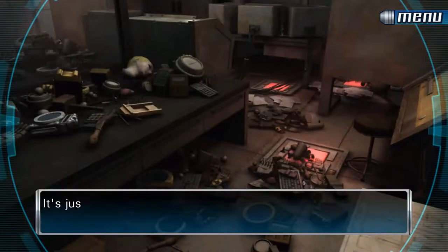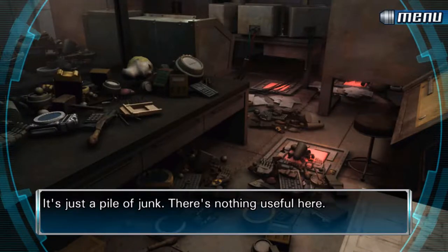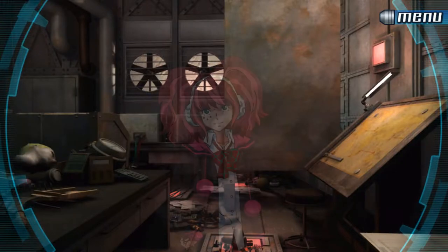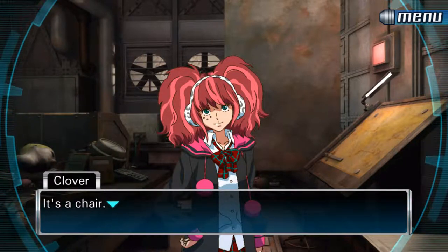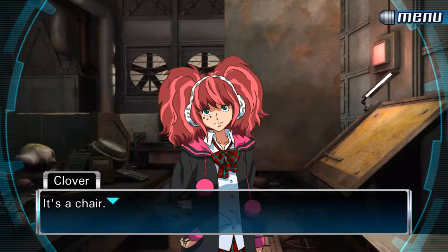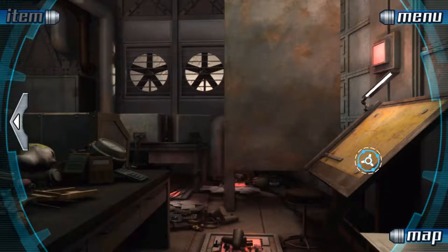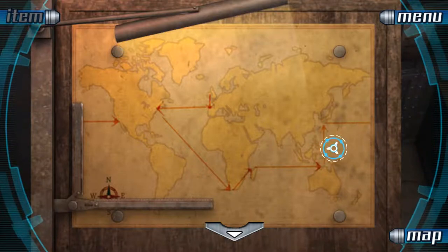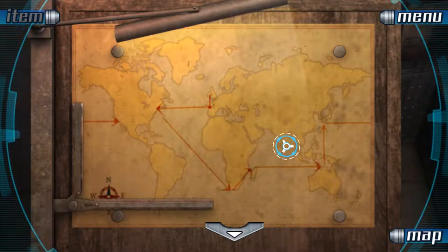Okay, so check. It's just a pile of junk. There's nothing useful here. Right, and lastly, check that table or the chair. Forget the chair. We haven't got time. It's important. Oh, it's a chair. Stop wasting time! Okay, so this is the cartography part of the puzzle.